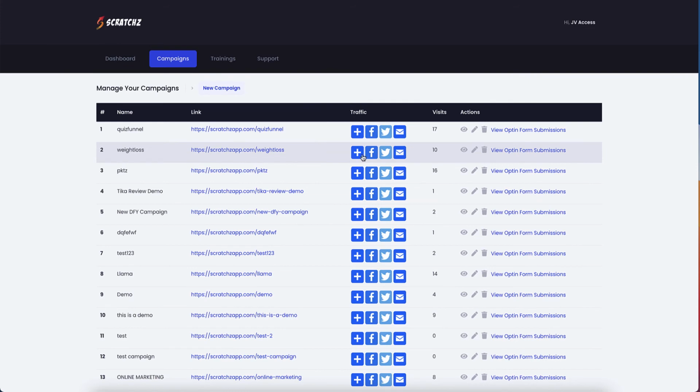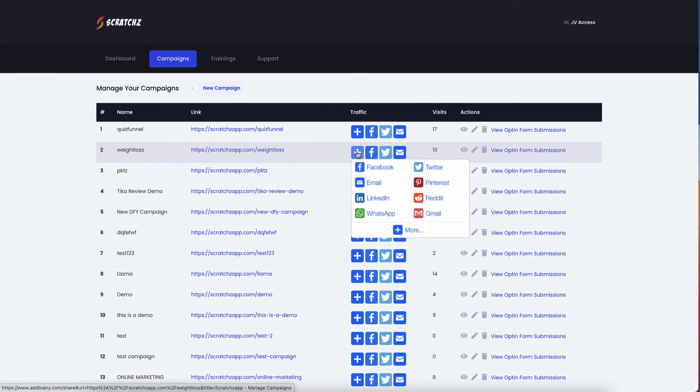And then from here, this is where you add the traffic. Now, this is not traffic. This is just social media. You need to actually be building up your traffic, your audience, in order to use this. This is not the magic hundreds of hordes of traffic coming towards you. There is just no way. So you have to be on Reddit. You have to be in all the different forums to be able to use it. You need to have boards on Pinterest with followers and an audience.